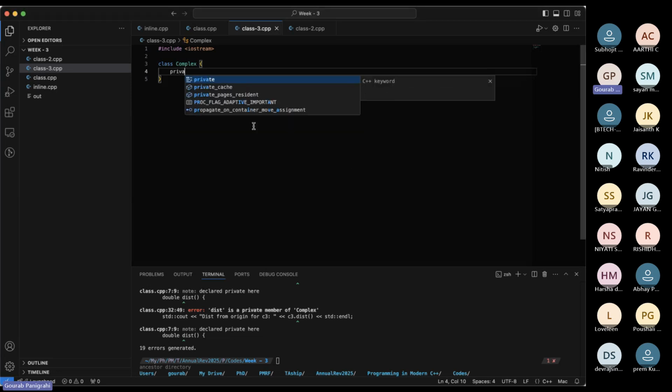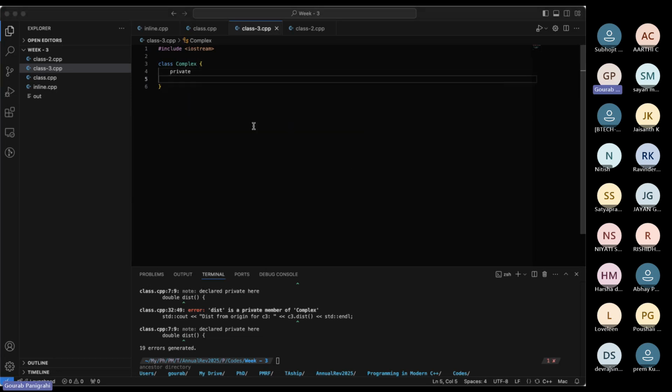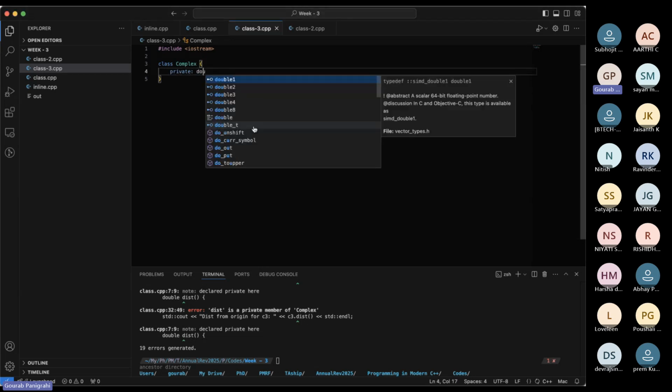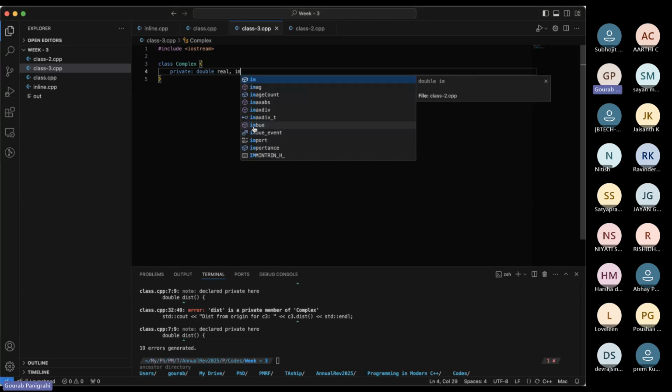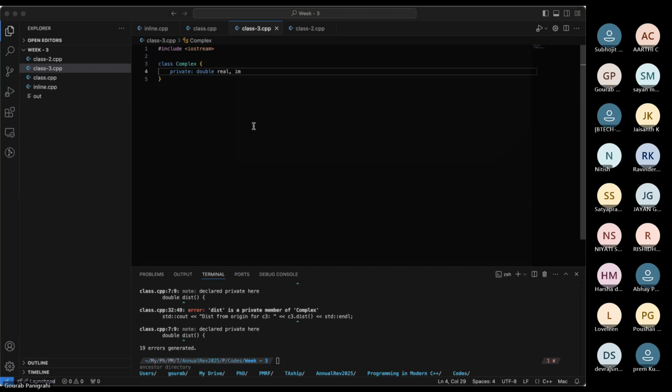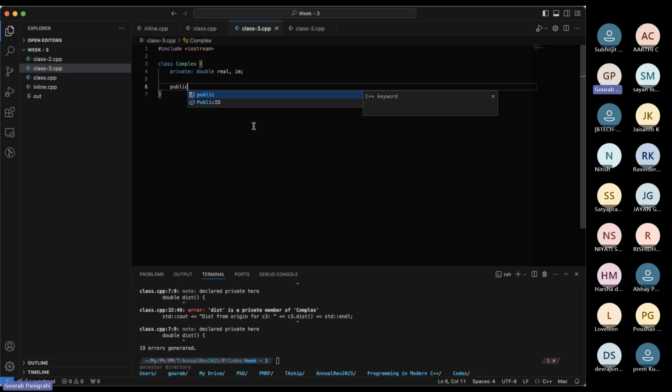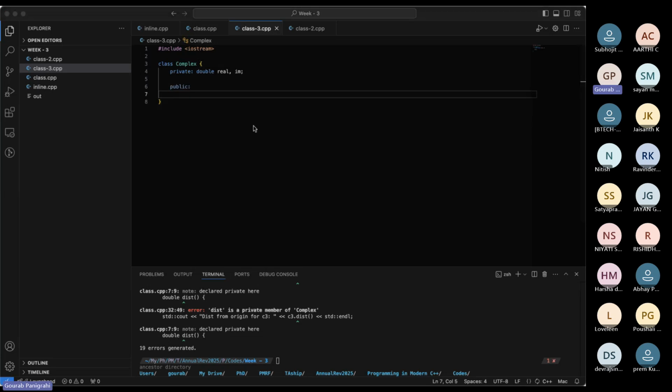We'll use private to define which variables will be private: double real and imaginary. Then we have the public part where I'm defining the constructor.